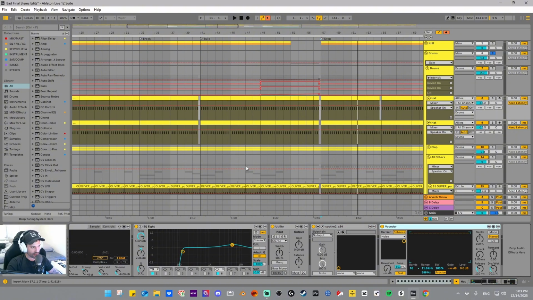Vocoder I like to use on hats sometimes to kind of make them more like white noisy sounding. Not washed out, but like a shuffly sound, I would say, almost like a shakery sound instead of just harsh, clean sounding. I can show you what I mean with this one. Let's see if we can tell a difference here.